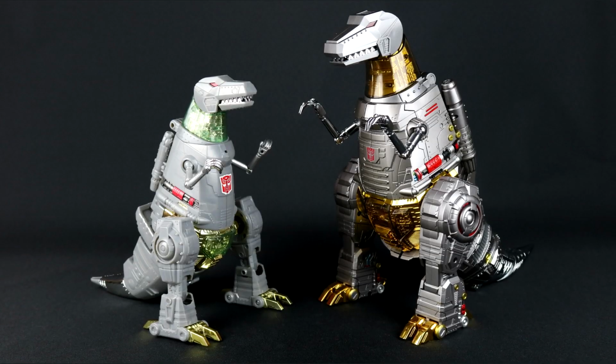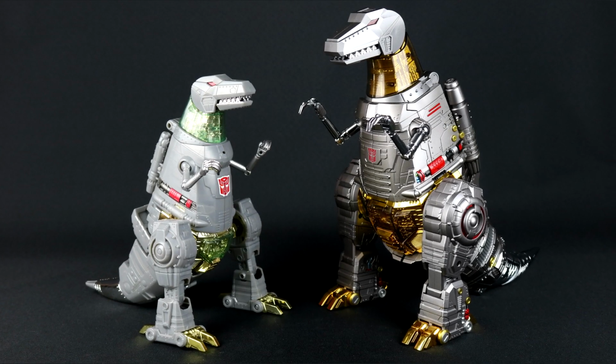So I can sit here and pretend I'm cool and above it all. Oh, what? Third-party Dinobots? Pfft, another one. But like, when I got the Masterpiece back in 2014, it had a pretty profound effect on me. Like, in owning a big, lovely Grimlock of that scope, it felt like a tiny piece of me was finally complete. This is it, man. This is the dream. And I know how tragic that sounds, but that is how it felt. And Superator just feels like the logical 5 years on upgrade of both the figure and the feels.